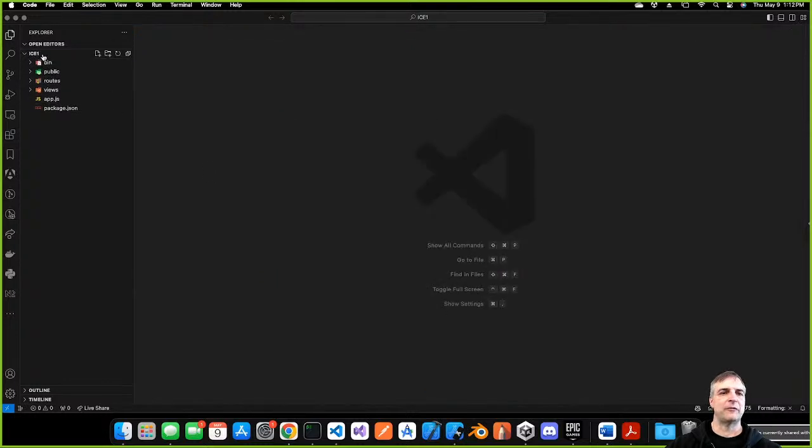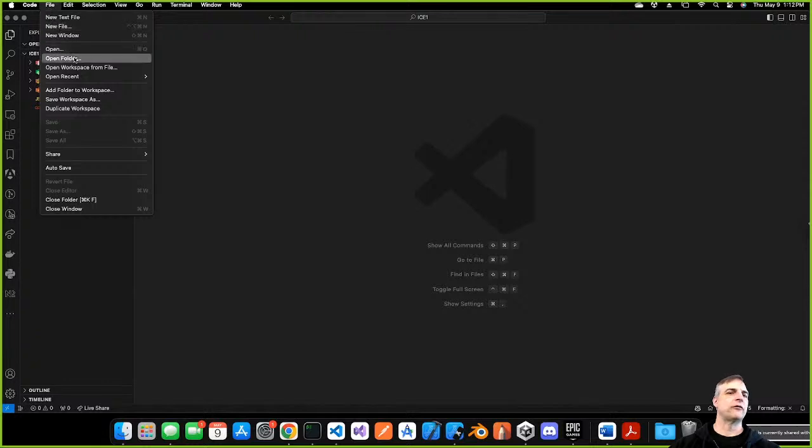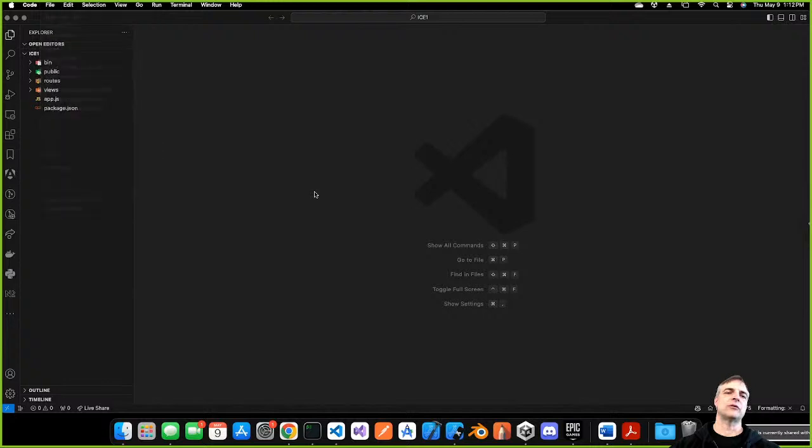ICE 1 is where I'm in right now. I'm no longer in the ICEs folder. I'm down one level. I'm inside of ICE 1. Okay, make sense? Yes, you can drag and drop from ICE 1 into there as well. But, I mean, just dragging and dropping is okay. You can also go File, Open, right? And you can say open folder, and then you can open up ICE 1. You can do that there too. There's lots of ways, more than one way to do everything.